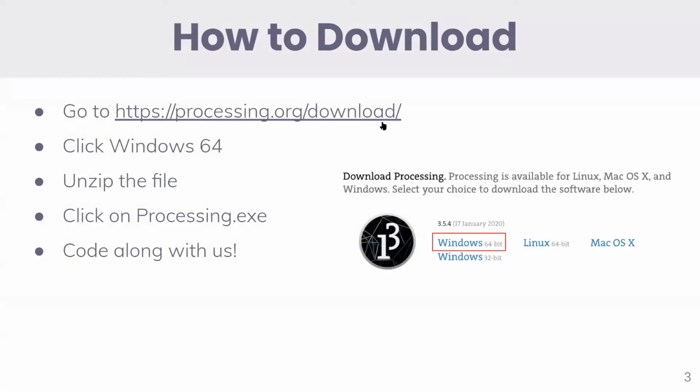So how do we download it? If one of the mentors could grab this link, you can also Google processing or put it into your search bar. It should be the first one that occurs. Basically you just need to download it. Once you download it, just open it, unzip the file, and then there should be something that says processing.exe, and you should click on that. So give that a try right now.